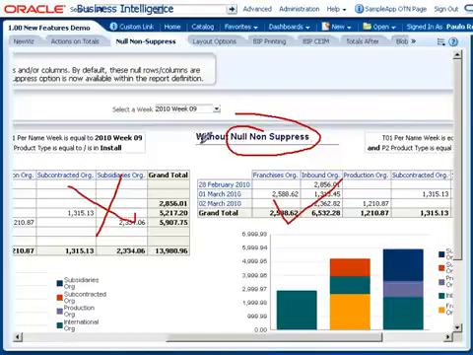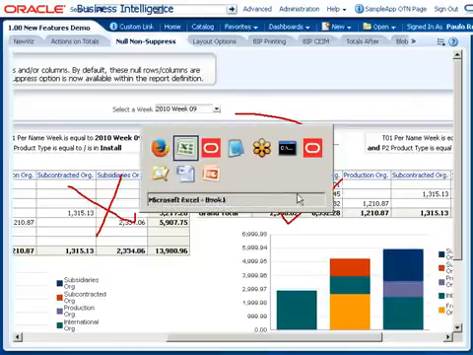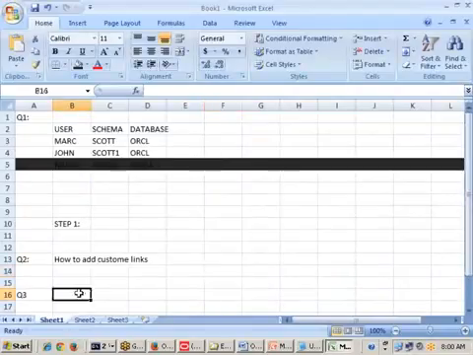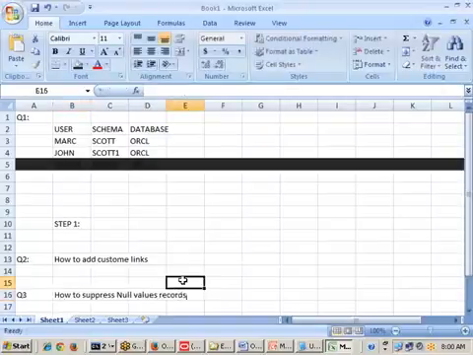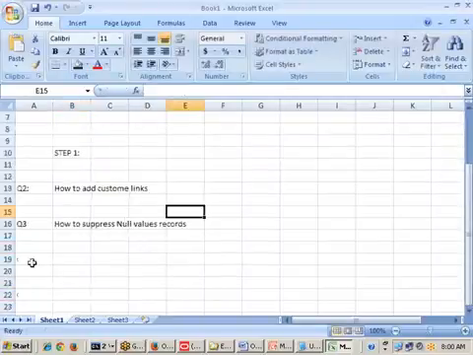For that, first edit this one and observe the properties. Somewhere we have the null non-suppress. Next, the third question: how to suppress null values records.